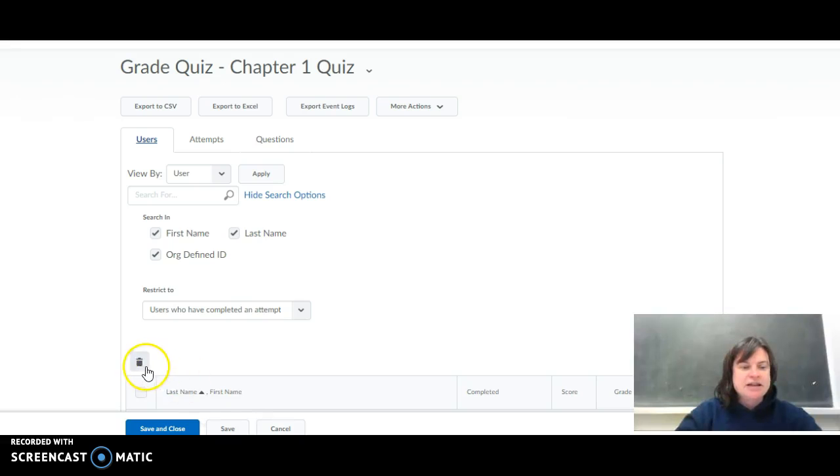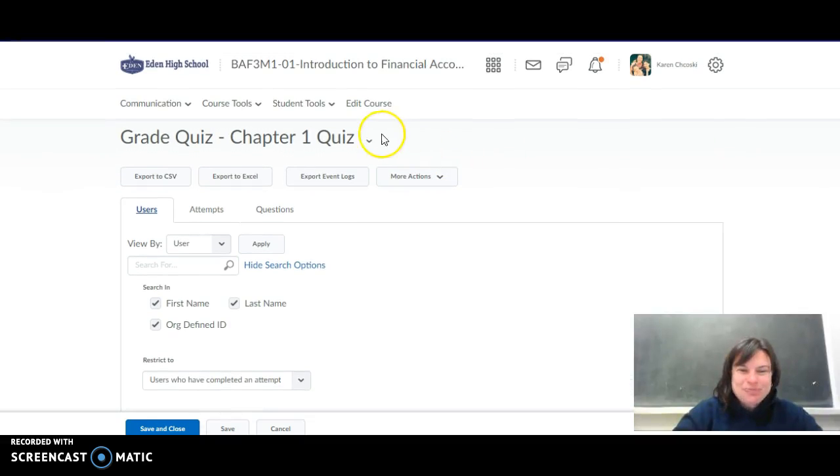But a couple of things here. If a student has written a test and let's say they didn't do very well and I want to give them a second chance, I can delete their attempt and allow them to write again, or I can change the number of attempts that they're allowed to write. Either way, both will work, depending on what's easiest for you and what you remember how to do.